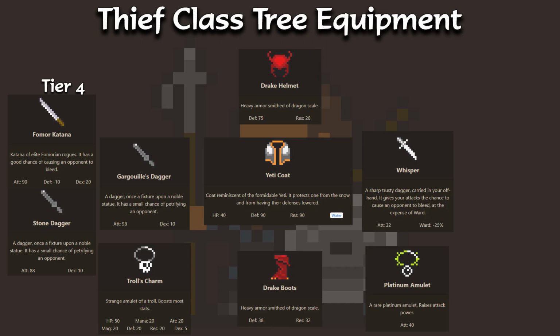In summary then, at tier 4, as we just mentioned, try and find a Troll's Charm, try and find Platinum Amulets in shops as well as the Whisper in shops. Equip 1 Whisper immediately, and then have 1 smithing away in the blacksmith for 10 days. Take it up to level 10, you're going to be using it for a long time. Try and find a snow weather pattern and hunt down a Yeti coat. Helm and leg slot's going to be taken up by Drake items, and in the weapon slot we're going to be killing those gargoyle bosses, or if you're in a kingdom already, the Fomor Katana.